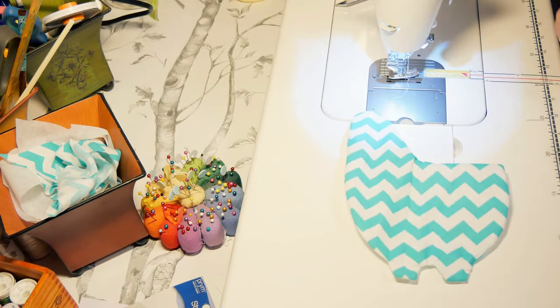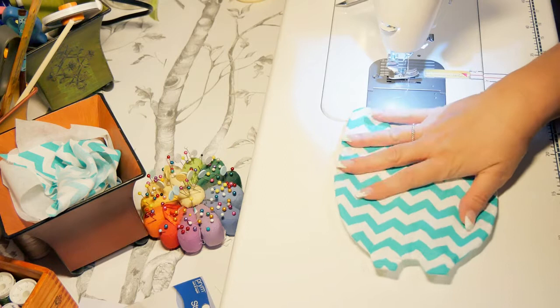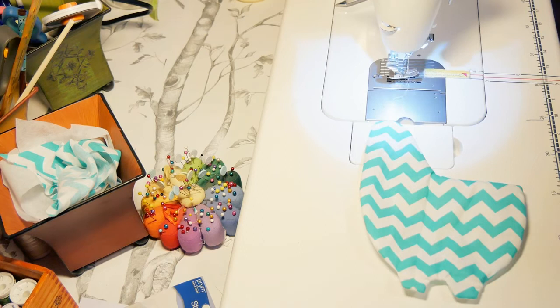And there we go, we have chicken body. I'm going to go ahead and cut the rest of these out and get them turned out, and I'm going to press them, and then I'll meet you back over at the table to get these on our little chicken wire block.